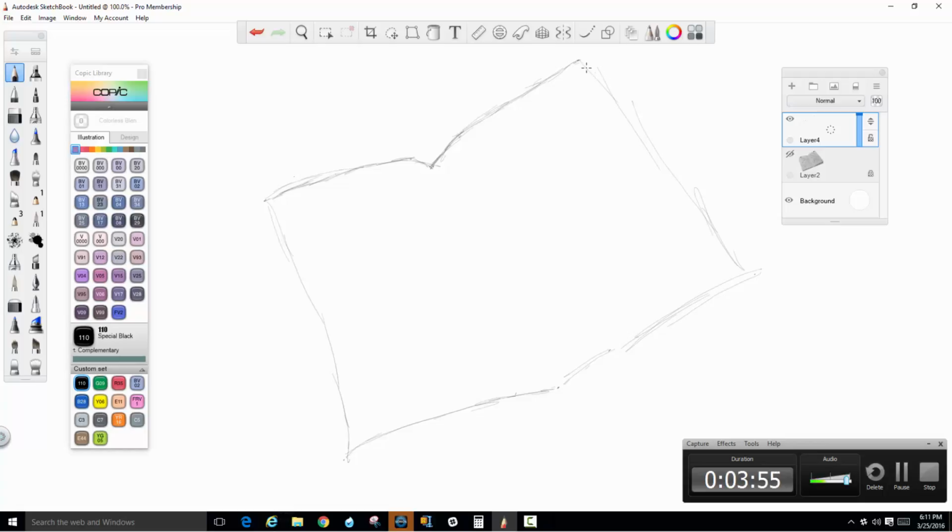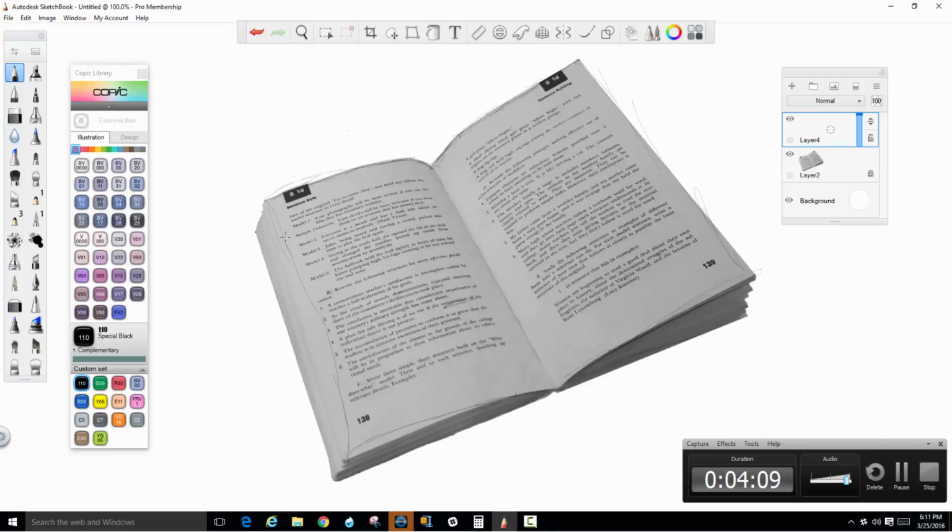It's starting to take shape what the book may look like, but some of my proportions are off. So let's go ahead and check. Again, remember I'm on record, but I would go back here and I'd click on pause. Then I would show layer 2. Now, whoops-a-daisy, I'm way off on this line.